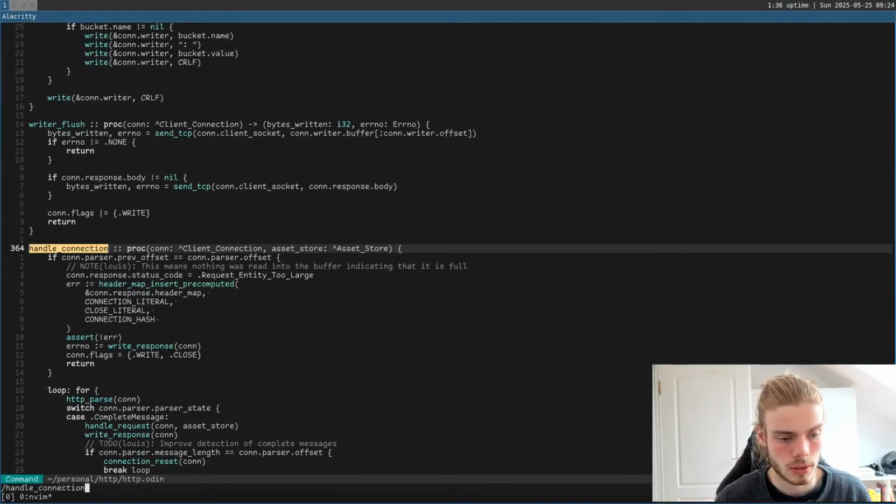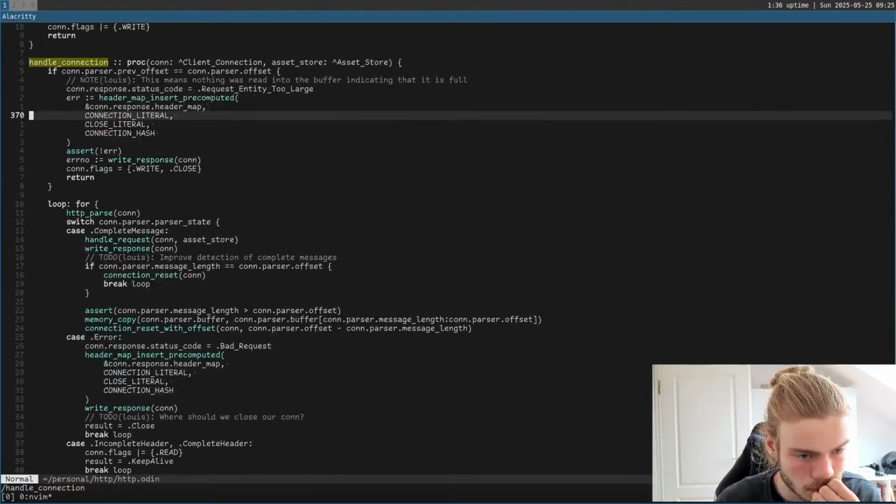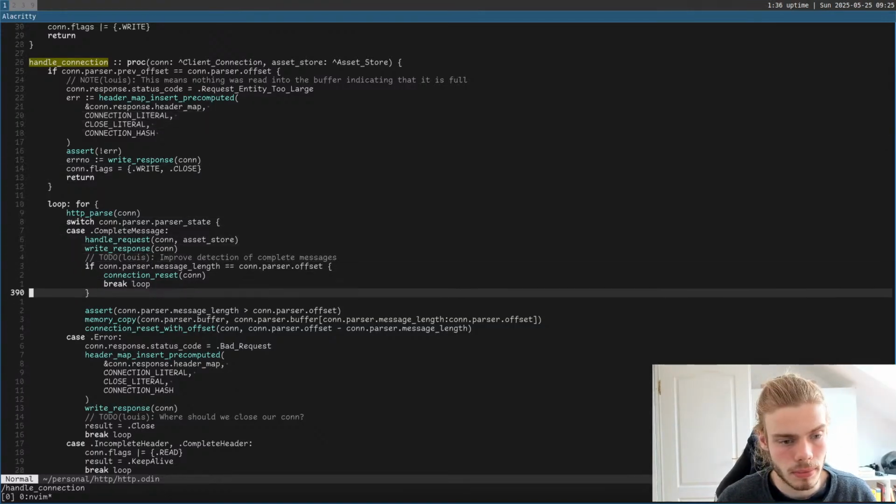Handle connection. Con parser state, complete message.